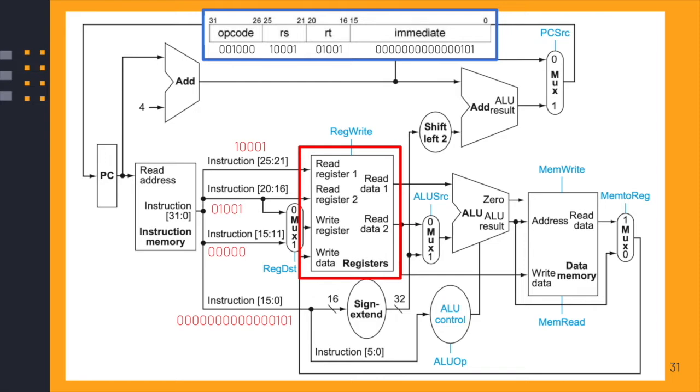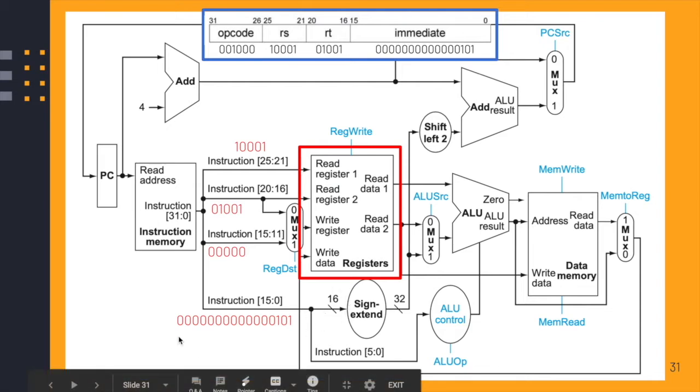Okay, why do we have a sign extend module? As I told you before, for compatibility issues. I cannot, for example, add a 32-bit value, which is the default size of the registers and the size of the data in our architecture, to a 16-bit value. I need to make them aligned. So I need to add a 32-bit value to a 32-bit value. So we are extending this immediate from 16 bits into 32 bits, and since the most significant bit, this one the cursor is pointing to, is 0, I will extend 16 zeros to the left.